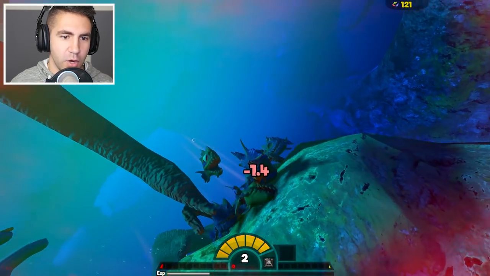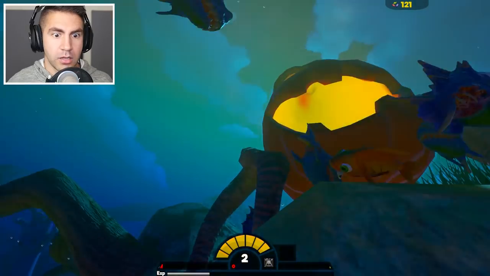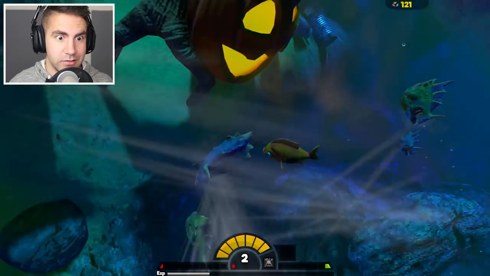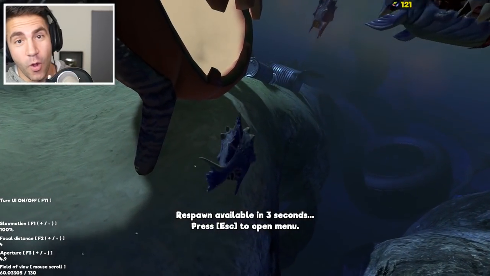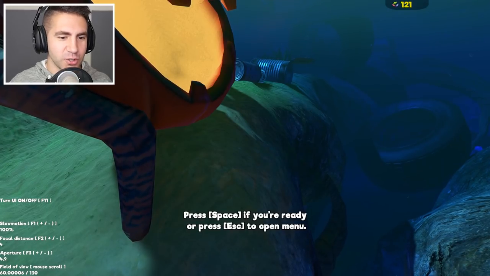Zombie arm. Guys, we're dead. We're dead meat. I'm at 0 health and still alive? Can I get back in? Oh, no. I got disoriented. Okay. 121 points. I think that's pretty good for our first try.